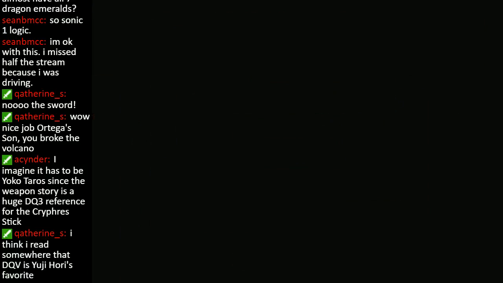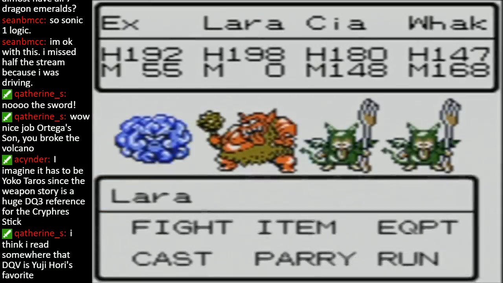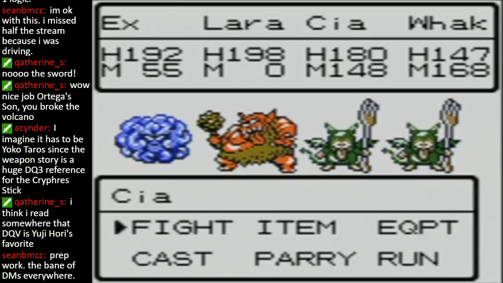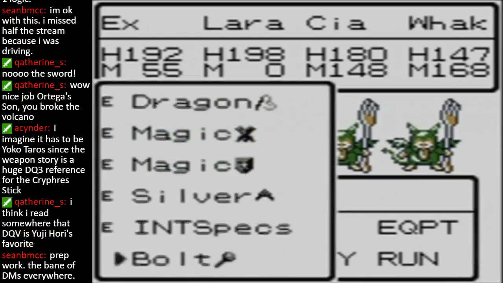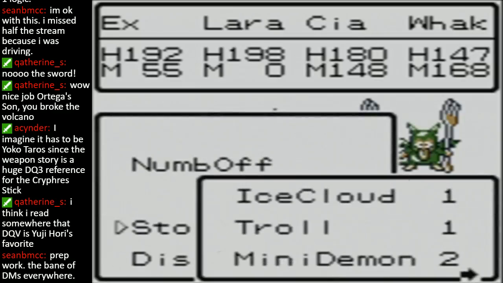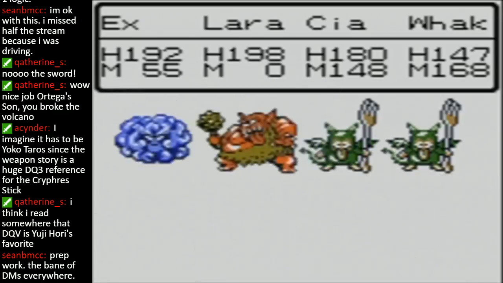Okay. Oh, the ice clouds. I remember them being annoying, because they have freezing breath, that's why. Okay. Wait. Do you have Stop Spell? Yes, you do. Okay, let's see if we can land Stop Spell on the mini-demons. And let's hope we get Sleep on the troll.